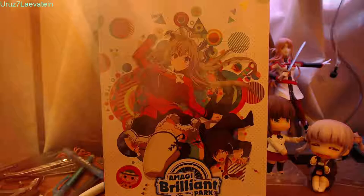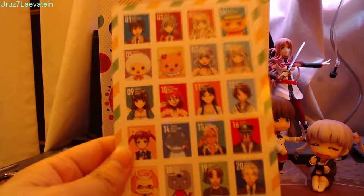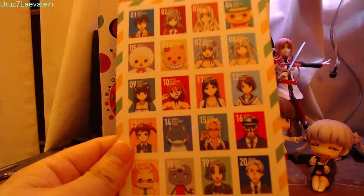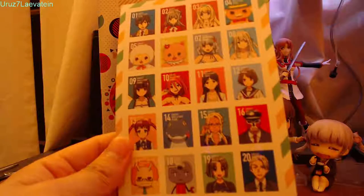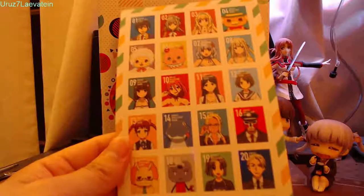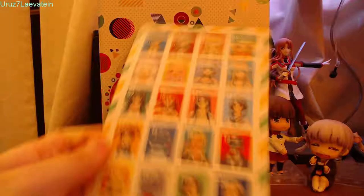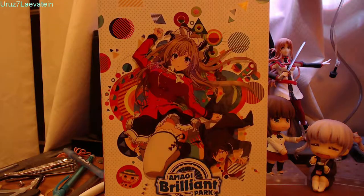We got more, and next up we got the Amagi Brilliant Park theme park stamps. Postage stamps, courtesy of all the characters, numbering from 1 to 20. All your favorite characters. Ones that we haven't seen yet. Well, ones that I haven't seen yet. I don't know about you. But I will get to them. I'll get to know them when I watch this show, if I rip the Blu-rays and watch it in English. Yep. Straight up again.